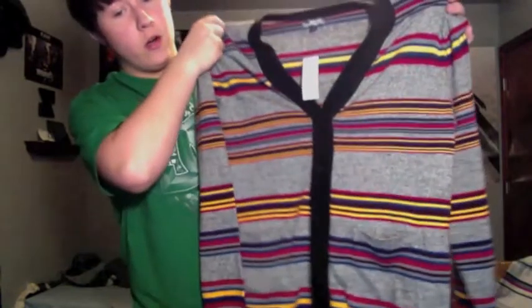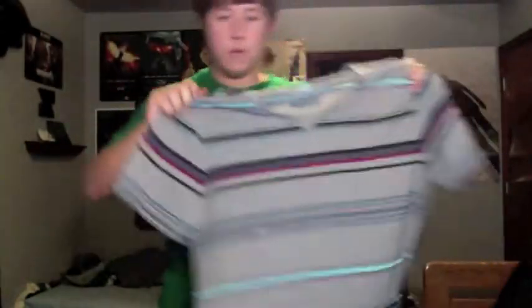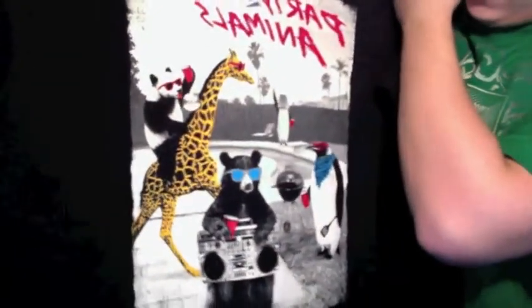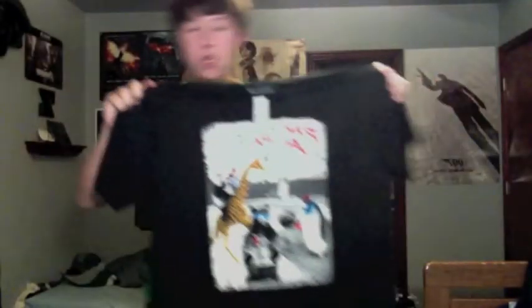Now let's move on to the stuff I bought. First thing I bought was this really cool-looking cardigan from PacSun. Up next, we got a simple little v-neck, also from PacSun. Pretty much all the pickups I bought are from PacSun — cool little v-neck with the stripes on it. My favorite shirt I have is this party animals shirt — you guys have probably seen this on other people. It's got a giraffe, a panda bear, a bear, and two penguins — one drunk penguin. Really nice, I love this shirt. And the last thing I bought was this blue sweater cardigan thing. It's got a pattern throughout the whole thing, really nice. It's pretty heavy so it'll keep me warm.